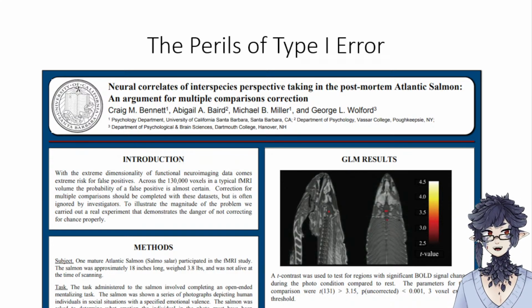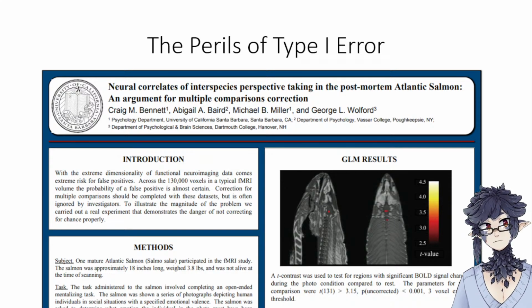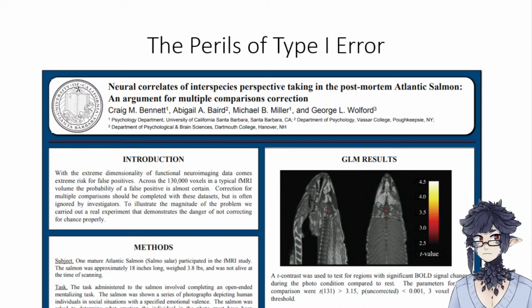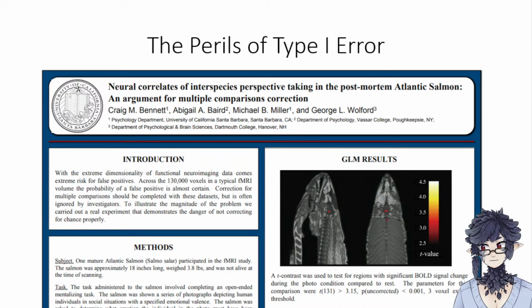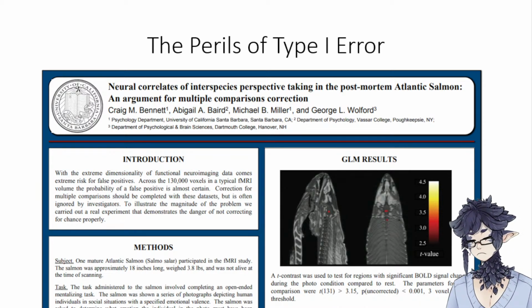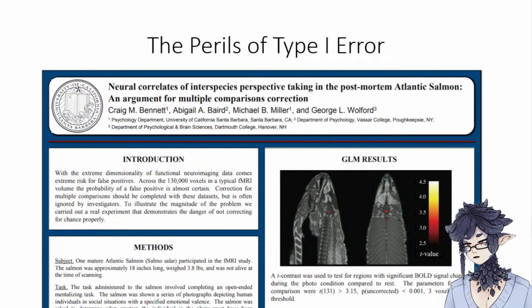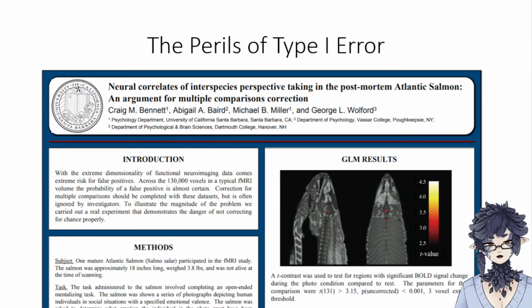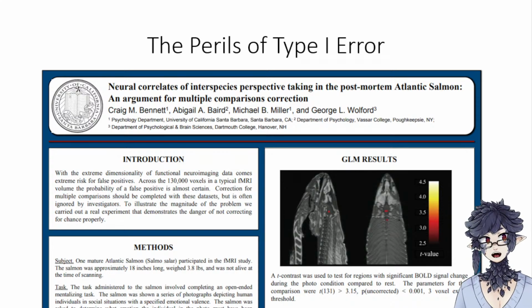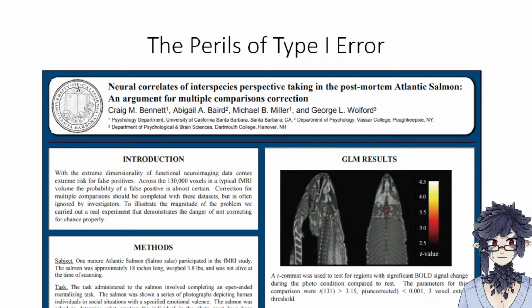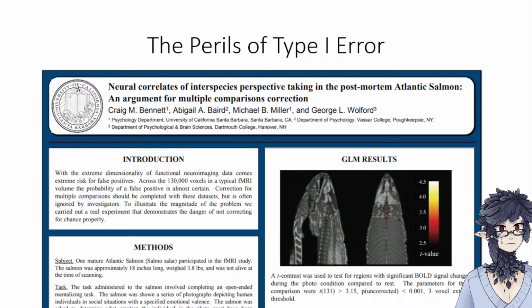And a lot of the time, neuroscientists would be looking for any relationships that they could find. Even if they're only looking in a specific area of the brain, there's still a lot of voxels. You can think of voxels as kind of like pixels, I guess. There's still a lot of them, even in that tiny area of the brain. So they just do all these statistical tests, looking for any relationship that they could find. And there's a problem with this.